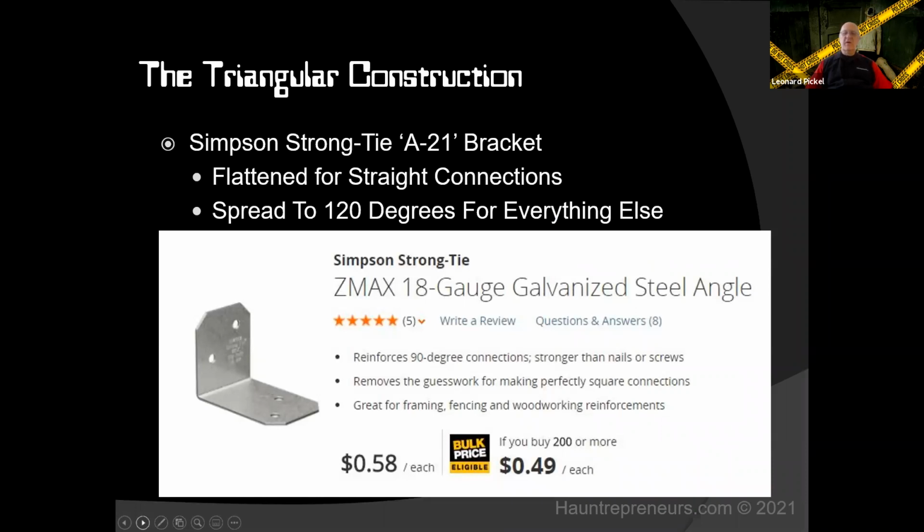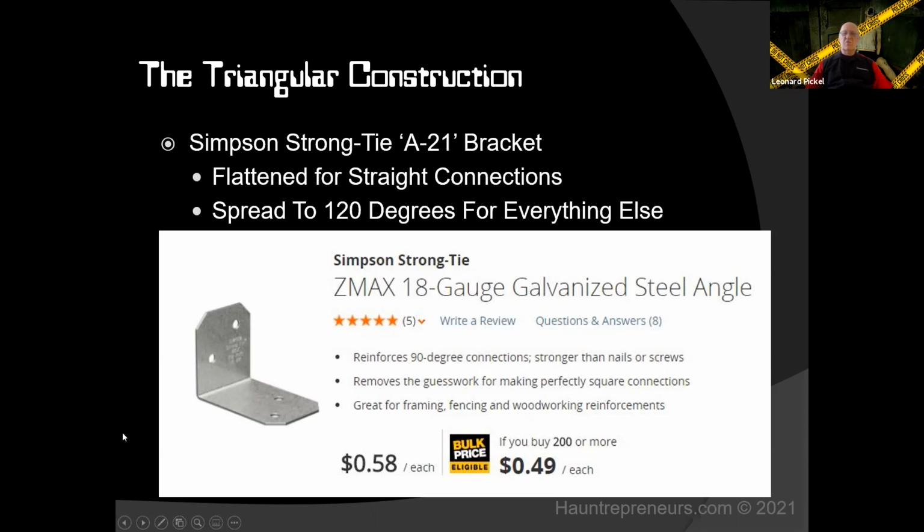And when we were trying to figure out how to connect the panels to each other, we went through a lot of different systems trying to figure out what the best way to do that was. The very first haunted house, we actually used small strips of plumbing tape and roof nails. Again, it was back in the 80s and before cordless screw guns, so we were nailing everything together. So that was the first situation. It actually worked okay, but it didn't work as nicely as utilizing a bracket.